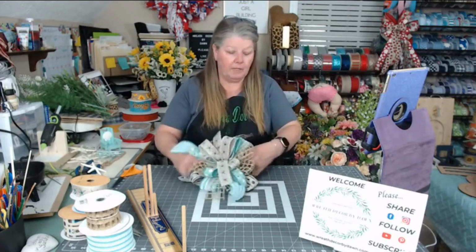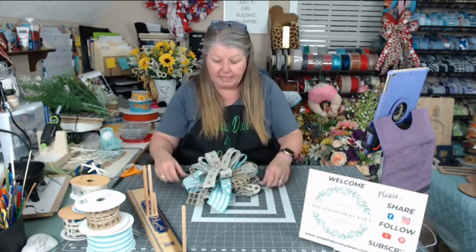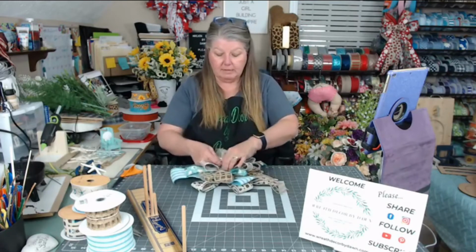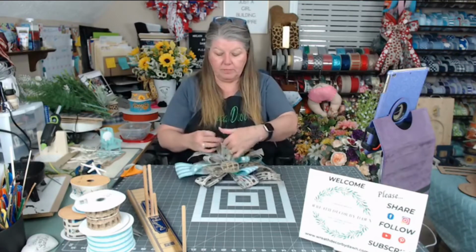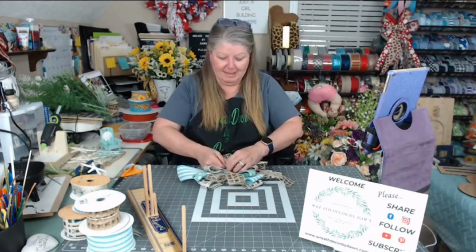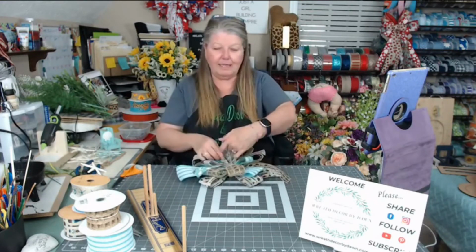Hubby's doing great. He's anxious to come home. It's getting down to where he's only got about 45 days left. He's not yet counting the days. That'll start soon. But it's too soon for him to start counting the days yet, he says. But it'll be soon. But yeah, he got a haircut and trimmed his beard, and I always love it. When he was in the military, you know how they get their head shaved? I love that feeling.